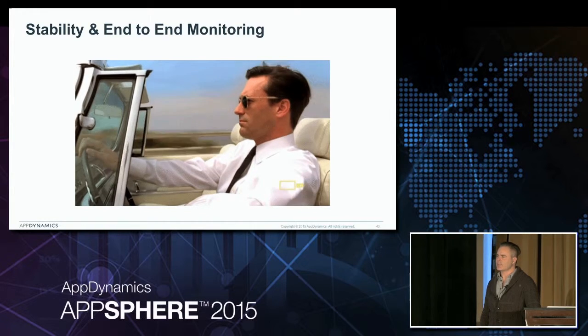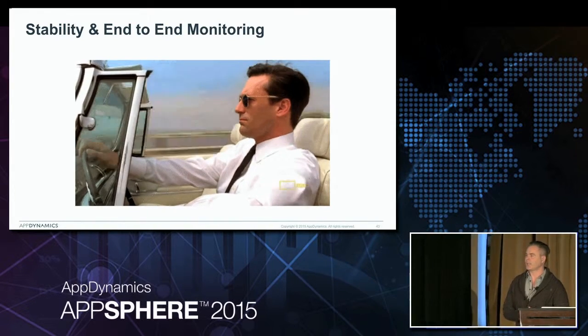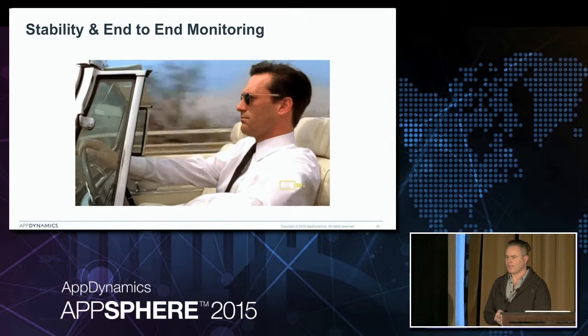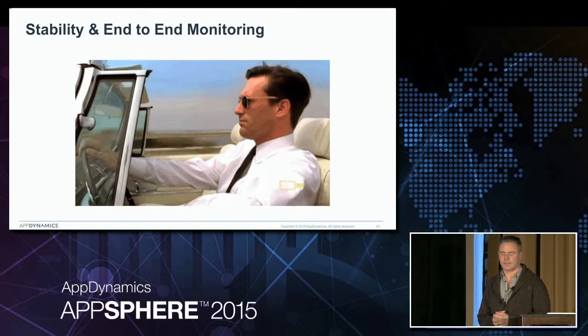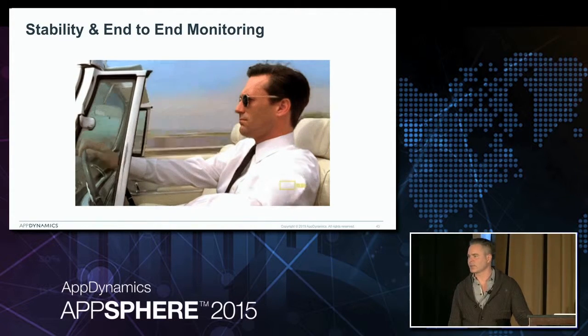[Audience question about legacy tool decommissioning] We're still in a bit of a process on that. This was initially engineering-driven, so our ops team held on to some of their tools for longer periods of time. As we were rolling out more machine agents and building dashboards, we began to turn down some of them. We've come a long way with Graphite and CollectD and some of our own custom monitoring. We've probably decommissioned three quarters of that now since we've had everything instrumented in AppDynamics - it's aging out for sure. Other than some annoying systems stuck within certain teams where no one has proprietary knowledge, we're slowly dialing down the rest of the email alerts or just ignoring them.